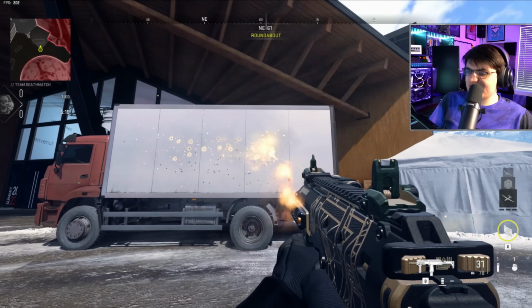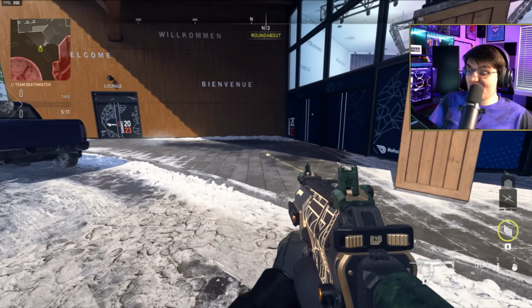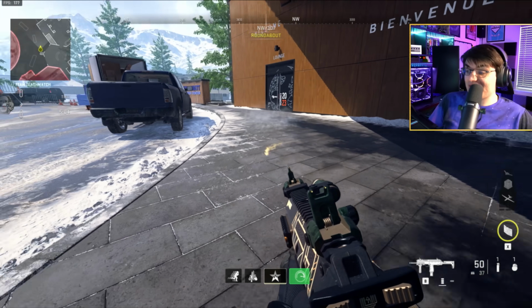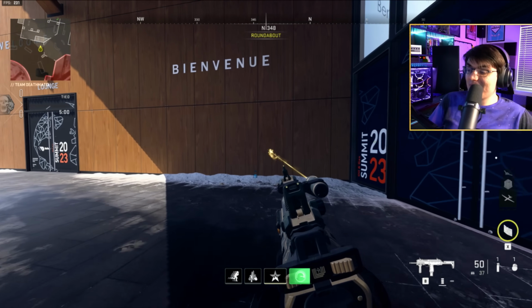The tracers on this are about the same, but this one shoots faster, so you can see it a lot better. The laser looks crazy. And keep in mind, you'll be able to take off this laser and use it on other weapons. That is going to give your position away a little bit because other people are going to see this as well. And this is a little bit more noticeable than a normal laser, but it's sick, bro.